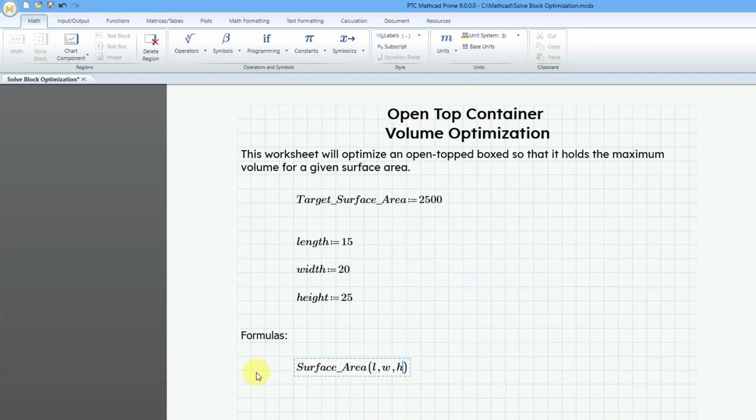So anyhow, the surface area is going to be equal to, and we'll start out with the bottom of the box. That would be the length times the width. And then we'll add in the sides. And so 2 of the sides are going to be the same surface area. The other 2 are going to be the same surface area. So this is going to be 2 times the length times the height. And then for the other 2 sides, that'll be 2 times the width and the height. Okay, so that is good for my first function.